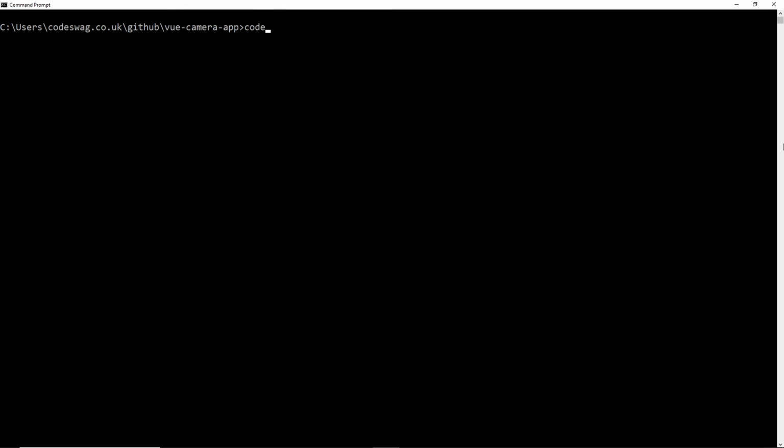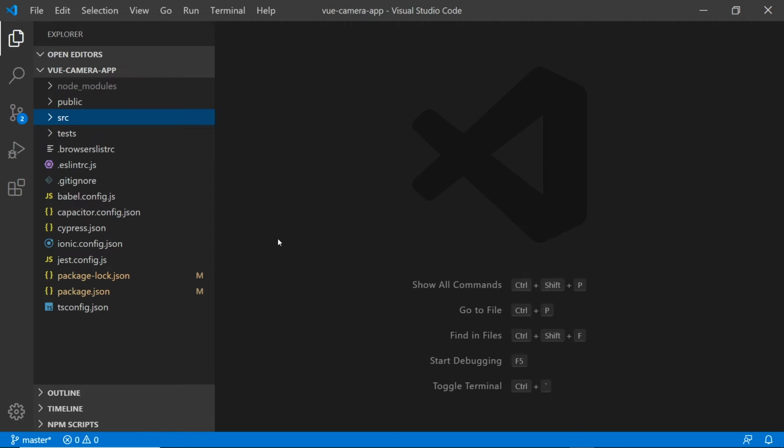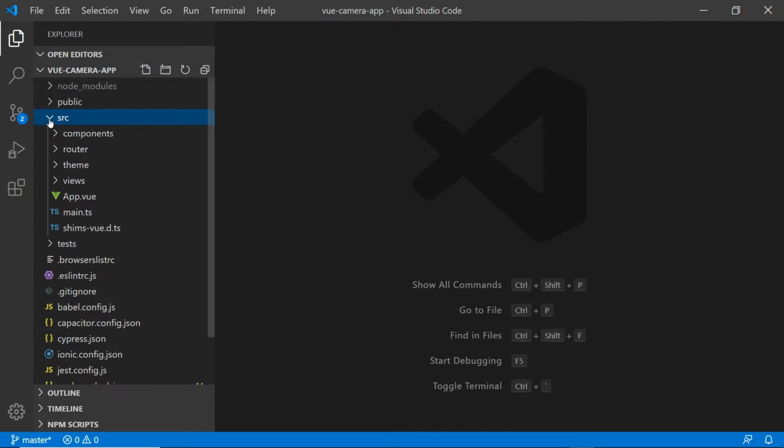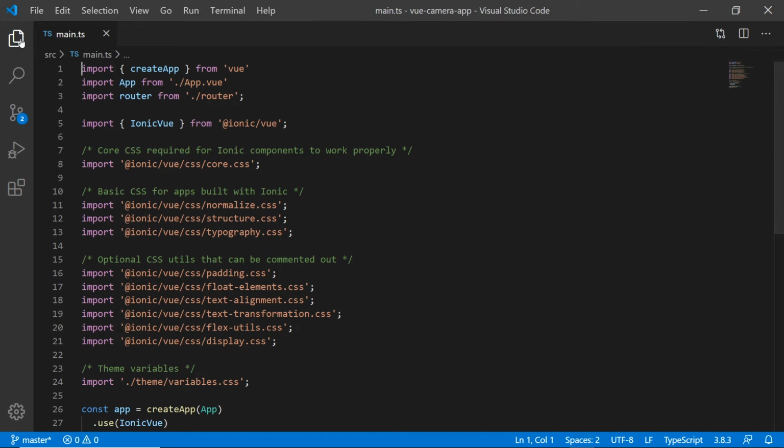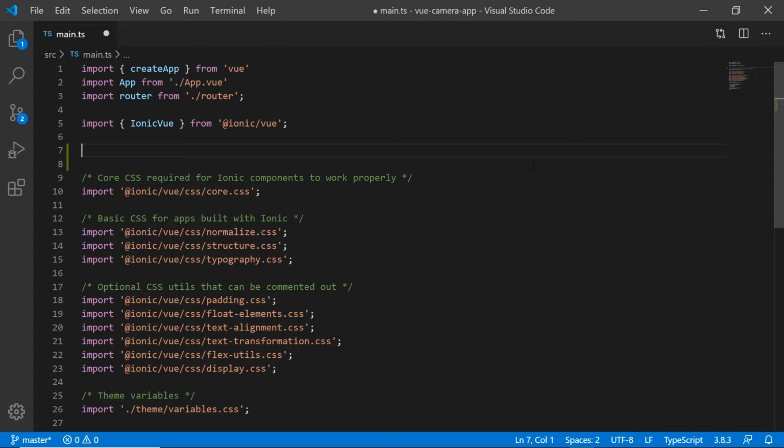Let's start coding. So we'll open our project in our favorite code editor. Okay, so we'll go to src and main.ts. And let's close this drawer. So the first thing that we want to do is to add an import for defineCustomElements.